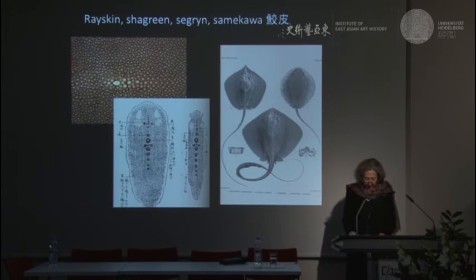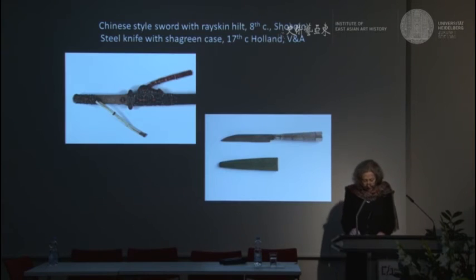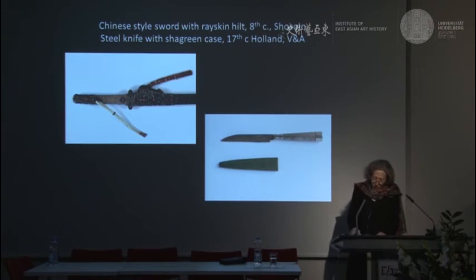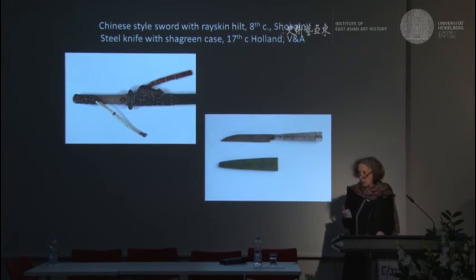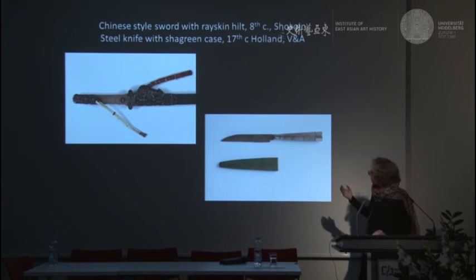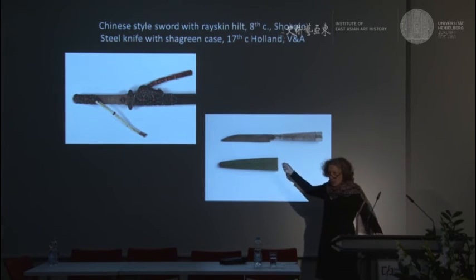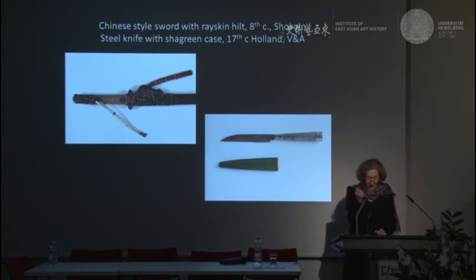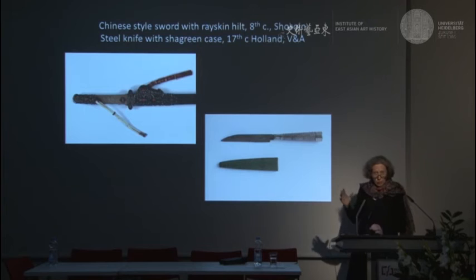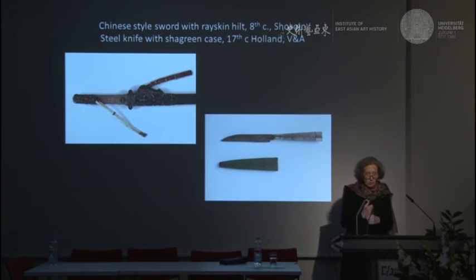Now, ray skin and its cousin shark skin have a long history as a cover for sword hilts in China, Korea, Japan, as well as in Europe, because their textured surface and durability, even when wet or bloodied, made these aquatic leathers very well suited for covering instruments that needed to be grasped firmly in the hand. Ray skin has a kind of pebbly surface, so it's easy to hold on to. It was also used for telescopes. It was also used for microscopes. So all kinds of instruments were covered with this.